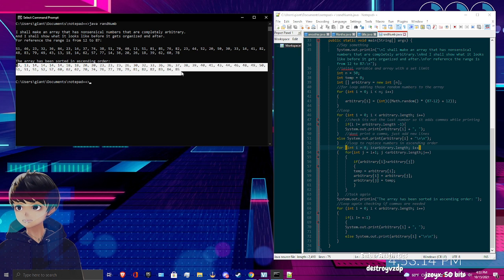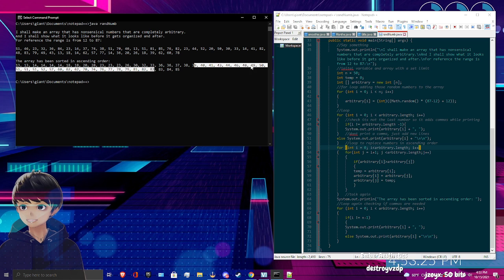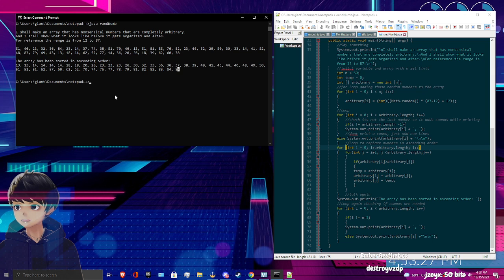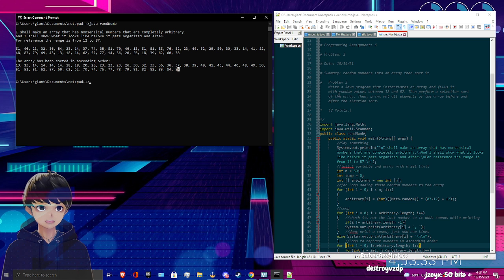We organized it in ascending order. We see 13s, we got our 14s, we got 18, 20, 23s. We don't have any number out of order, so it did its job and it is organized. The selection sort has worked out.